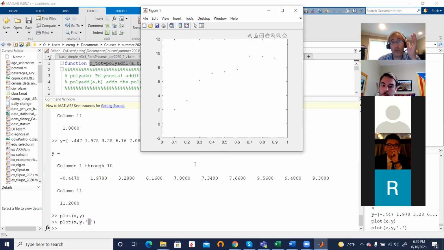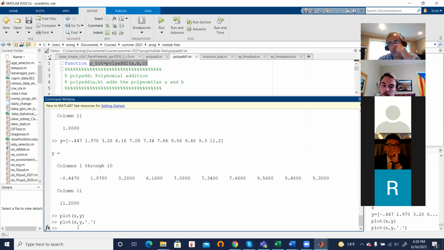Okay, so now what I want to do, guys, is fit this one here. What I will use, let's call this P, is polyfit as my command. I want to polyfit X, Y, and N is going to be the degree. So 1 is linear, 2 is quadratic, 3 is cubic, etc. Okay, so let's create P that is going to be polyfit X and Y, polynomial degree 1.